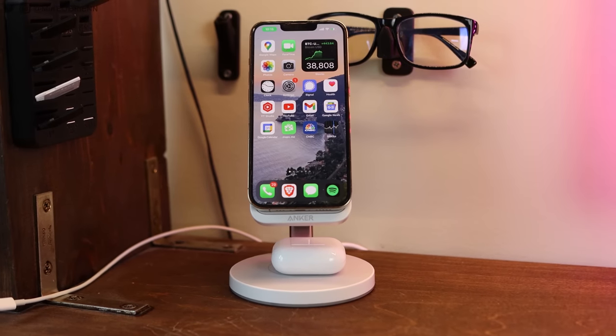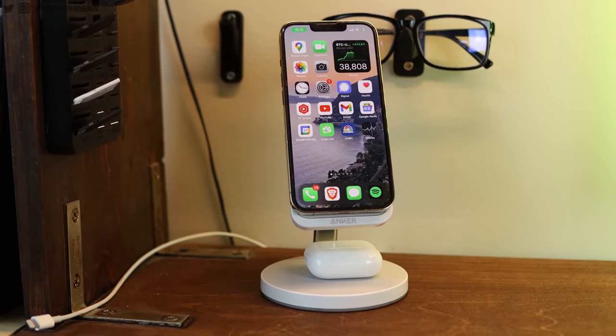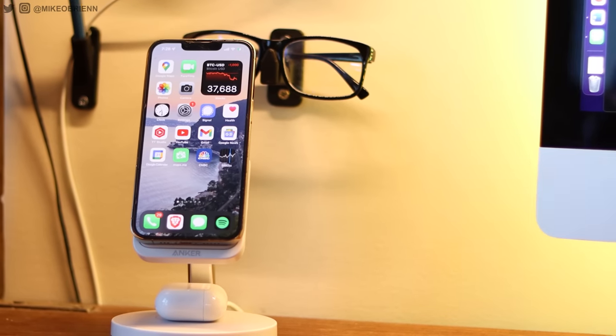Actually, there is one other thing I didn't point out, and that is this device right here. So currently, this is my iPhone 13 Pro. That's been my everyday carry for my main personal phone. And I wanted to have this on my desk so that I can get notifications for calendar events and things like that, because I used to miss a lot of meetings. It's kind of embarrassing, but I don't have notifications on my iMac, and I would just totally miss meetings.